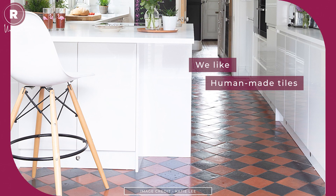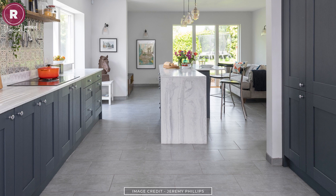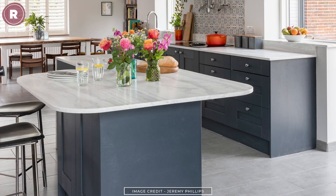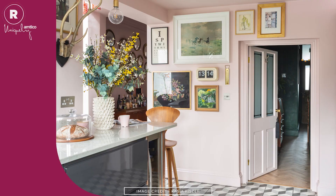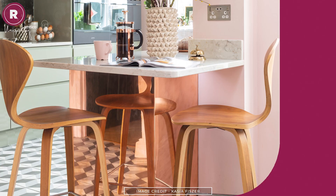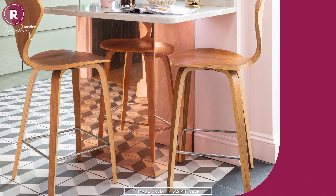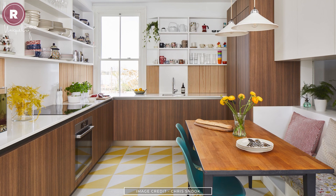Our second pick of the most practical kitchen flooring materials is man-made tiles, which are durable and come in lots of different finishes and patterns. Porcelain is a popular hard wearing choice for kitchens and is really affordable, with prices starting from around £20 per metre squared for the tiles. Made from fully vitrified clay, porcelain products shouldn't need sealing, and are easy to clean with a steam cleaner or mop. Ceramic tiles are even more affordable, starting at around £10 per metre squared. However, they're more lightweight and more easily damaged than porcelain.